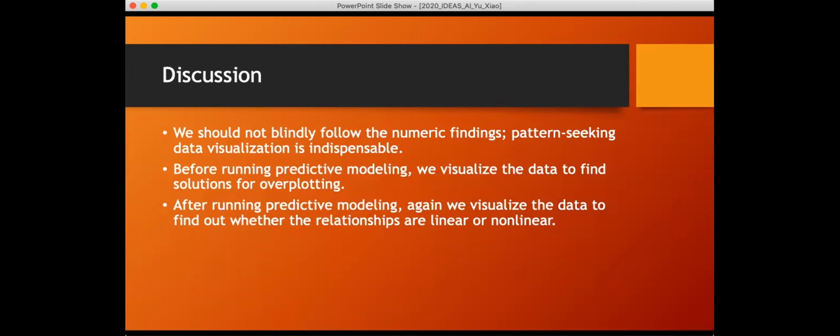And after running the model, now you have the top three most important predictors of science and math performance. Now you want to look at the pattern to determine whether you have a linear or non-linear relationship.